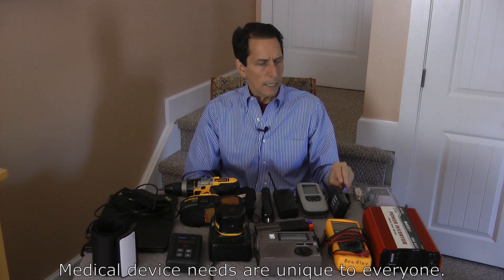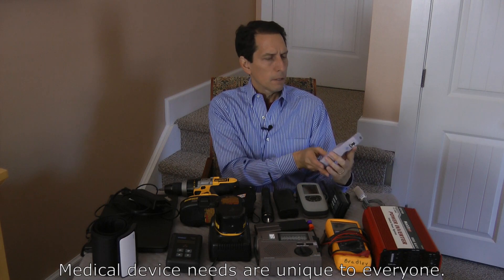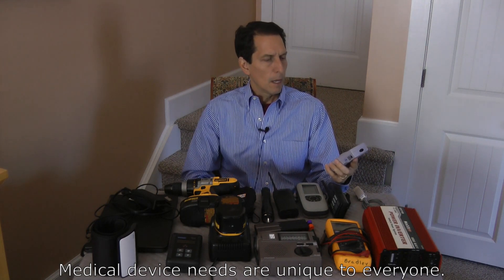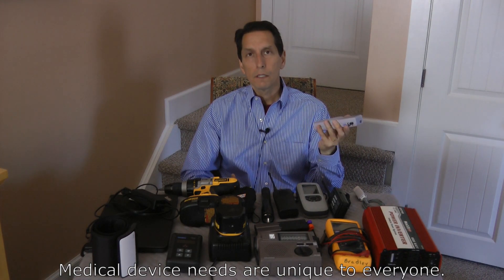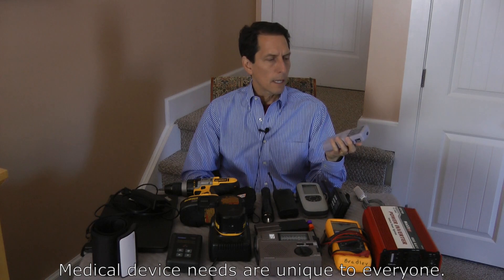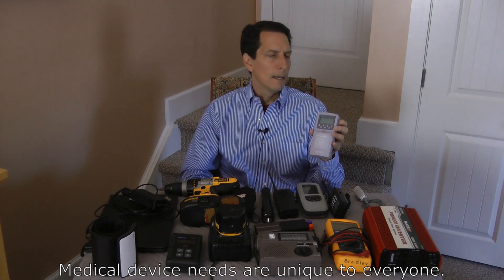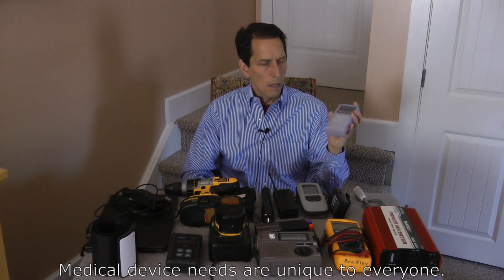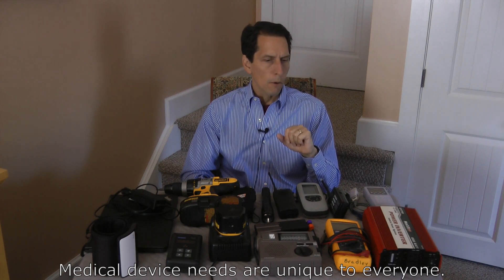Next is another medical device. I mentioned the blood pressure monitor — this is a different type of device that measures your oxygen level in your blood. This is particularly important in situations like the coronavirus, which is why I got this device. I'm just highlighting that there are various medical devices that could be handy. Some may be more critical than others, but having them stored and knowing they'll be functional after an event like that would be very important.